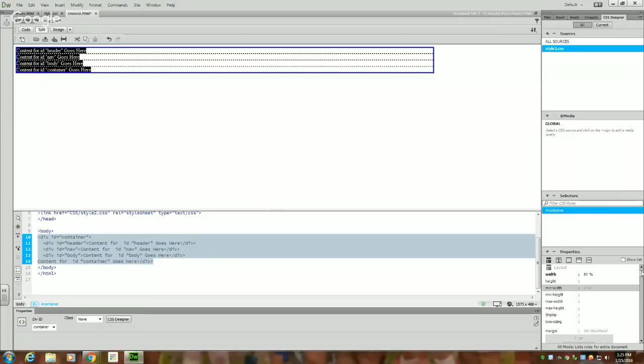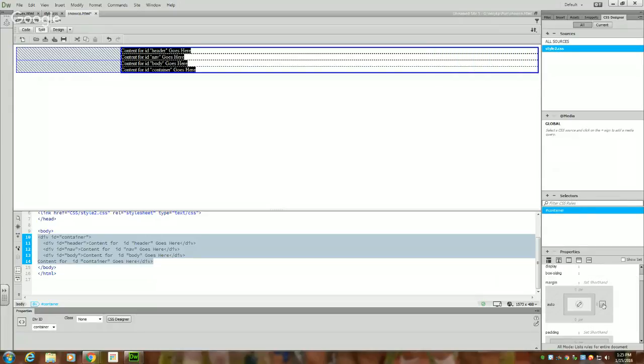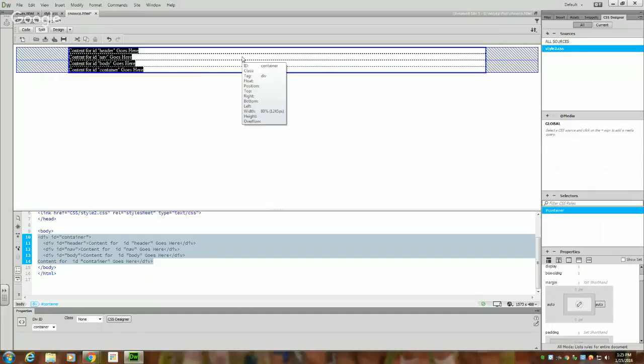Now what we want to do is center it no matter how big or what resolution a monitor is. We're going to go down to margin and set those to auto. Notice up at the top, your div now has these margins on the outside. Left and right only. You don't need top and bottom.